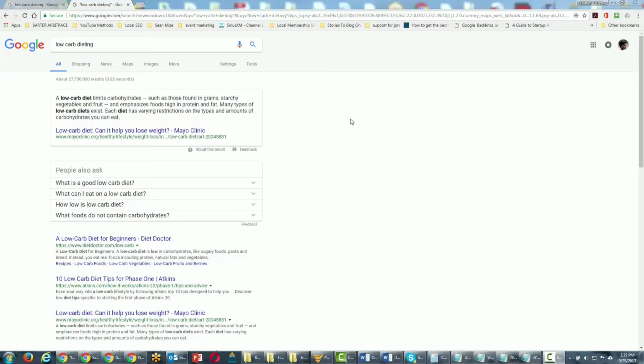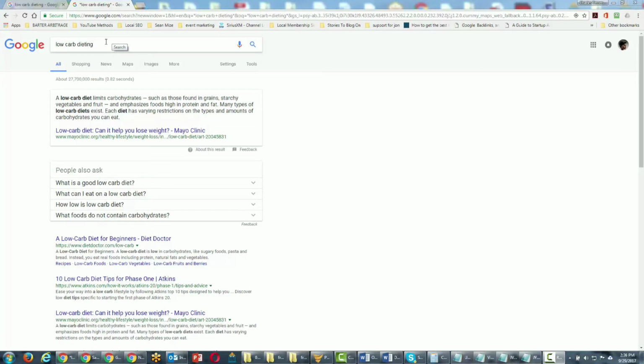Welcome back. Now in this video, we're going to take a look at using the minus command. We use the minus command when we want to tell Google we want to look for the term that we've placed in the search bar, but we want you to exclude a certain popular term, or a certain term that we think would cloud the results.